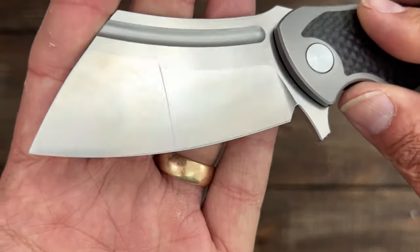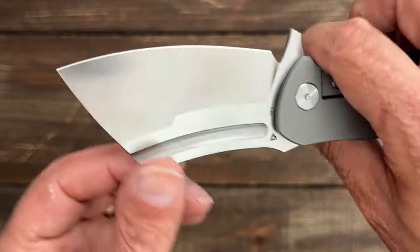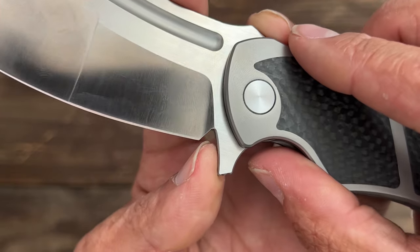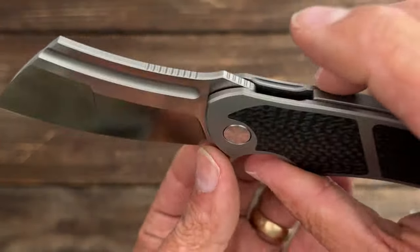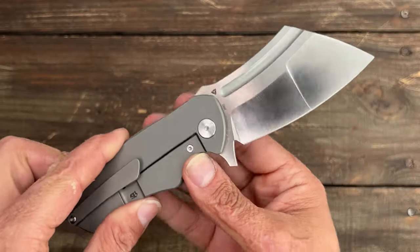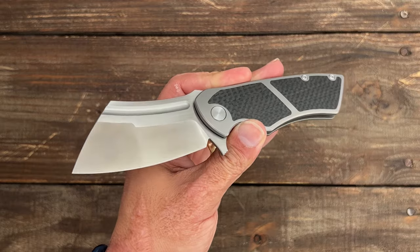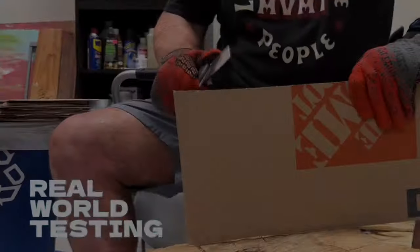Has a satin finish on the blade and a blasted finish in those fullers. You do have a sharpening notch cut in right here. You should have a few sharpenings before it'll start to widen up back here. The blade steel on this one is CPM S90V, and I've tested quite a few of the Tuya S90V blades, and I've been fairly impressed so far. So let's see what this one can do.